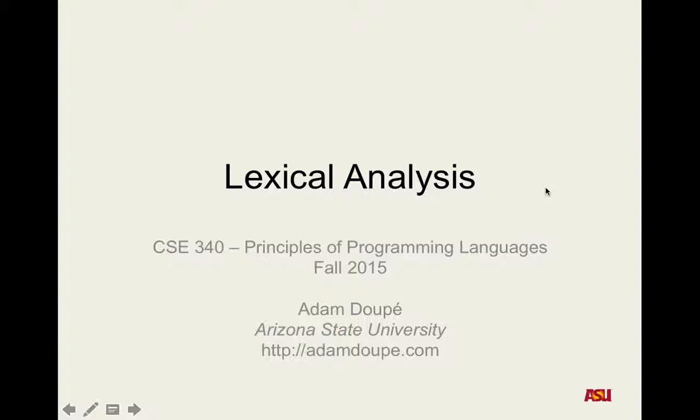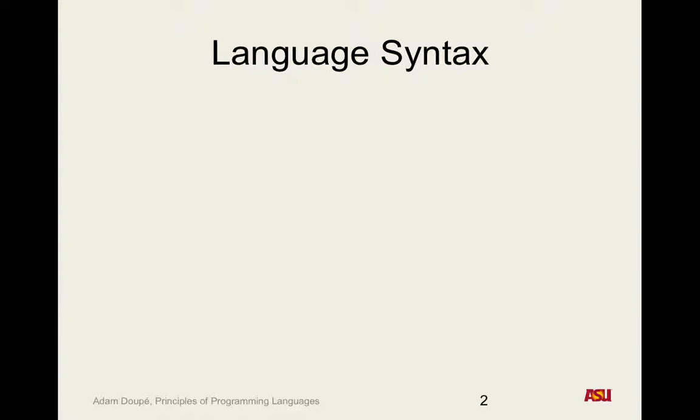All right, so we left off on Monday talking about programming languages and how they work, and how a program can take raw bytes from a text file or whatever and interpret that and perform some kind of computation, because that's really what we care about here. So the first thing we're going to talk about is how we do that first step. How do we take those bytes and turn them into something that a computer can actually try to understand?